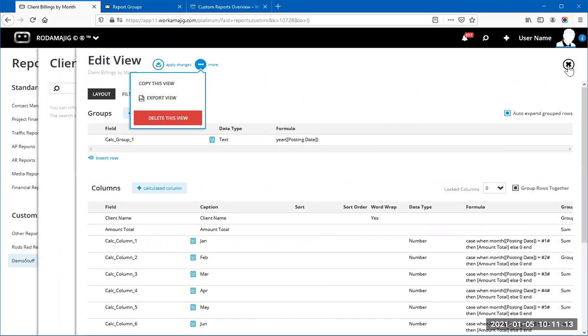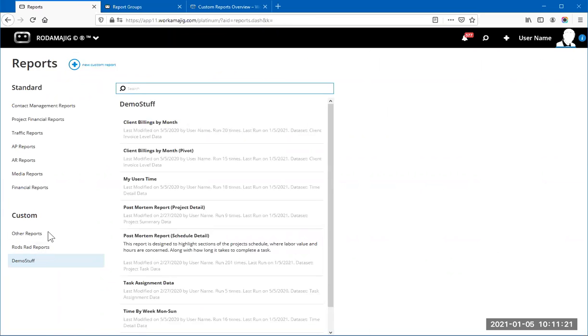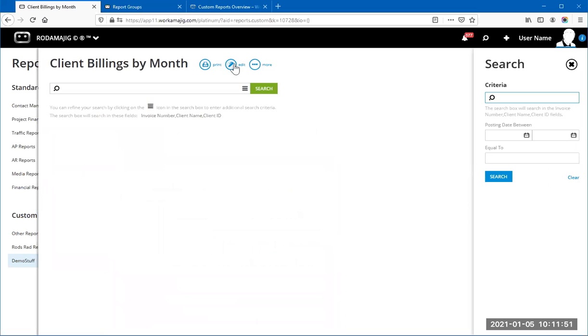Now, I think there was another question here, about how to share a report group. So groups are just labels. Again, the group only appears if there is a report within it that you have access to. So you don't need to create different groups for different people. You could just have one report group, but only the reports that they have access to will they see. So it doesn't matter if they can see this group, it matters which reports they can see, each individual one. So again, let me go back into this report, go back into the edit menu.